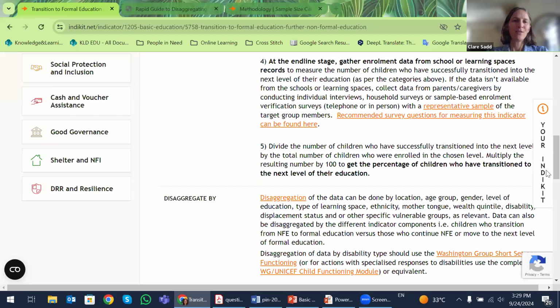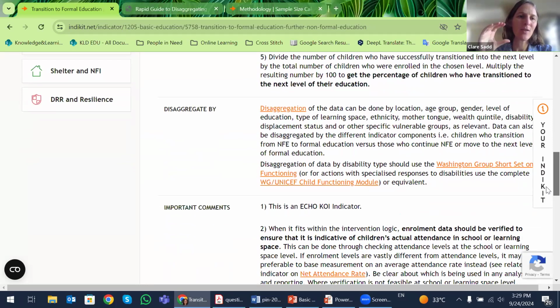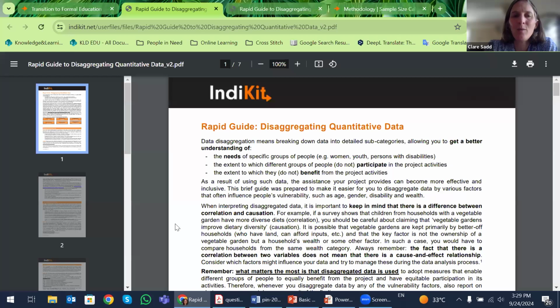The next section that you get to, after it talks you through how to actually collect the data itself, is always a section on disaggregation and how you should disaggregate the data. This is normally by a few of the basic disaggregation criteria that I'm sure you're all used to doing, disaggregating by age and gender, but there's also some more complex and nuanced factors that you can disaggregate by. So if you click on this disaggregation link, it takes you to some guidance on what you can disaggregate by and how to do that. And Laurel can talk you through this guidance a little bit as well, just to show what's in there.